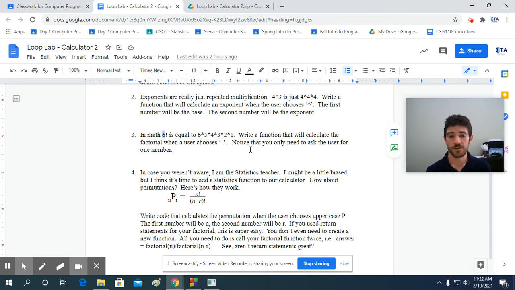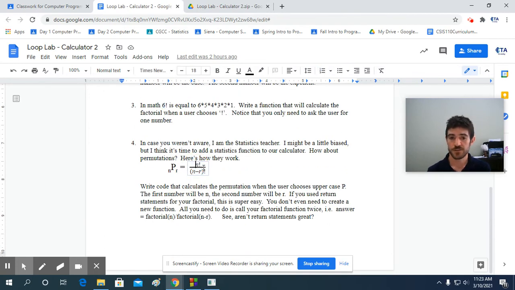The third one is what's called a permutation. And you don't actually need to write a function for this one, because the permutation is found just by a factorial divided by a second factorial. If you set your factorial function up correctly so that it's returning a value, you should be able to do the permutation calculation just by calling your factorial function. And this is kind of the whole point of setting up functions using return statements, that it allows you to use them in other places and combine them and make them part of something larger. And here's an example of that. So this last one, you're not actually going to need to create a new function for. You're just going to be able to calculate the answer by using the factorial function that we've already created.